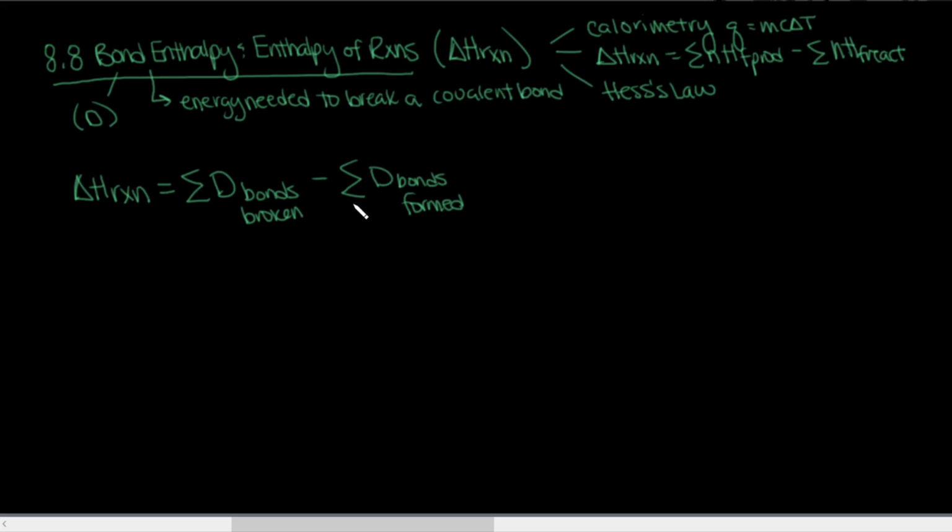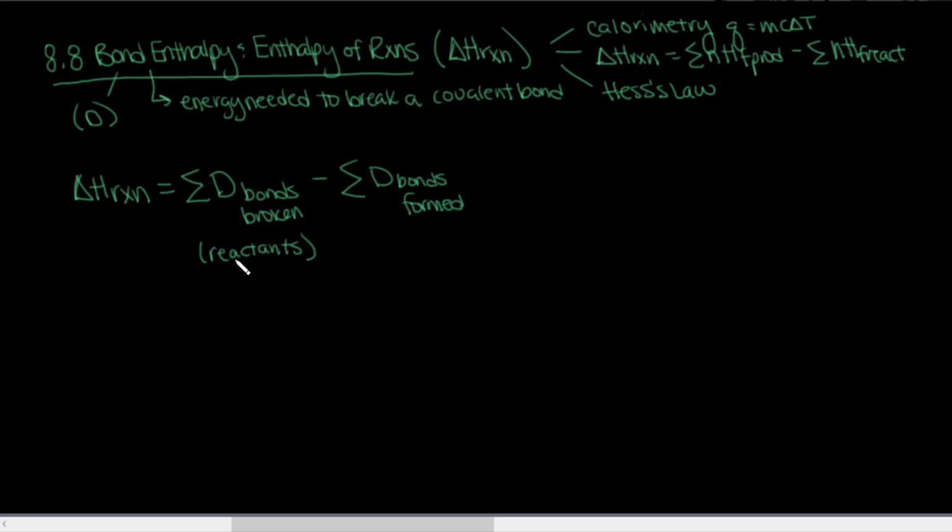Now, people, when I give them this equation, they start to mix it up with this other equation for a couple of different reasons. Reason number one is I wrote bonds broken because bonds broken are actually the bonds, you guys, of the reactants. And in every other equation we do, you guys, it's products minus reactants. And here it's reactants minus products. You'll see why once we do a calculation.